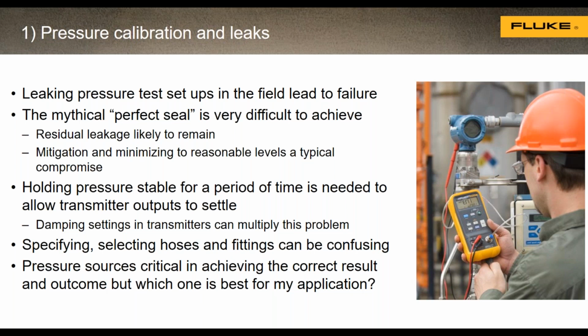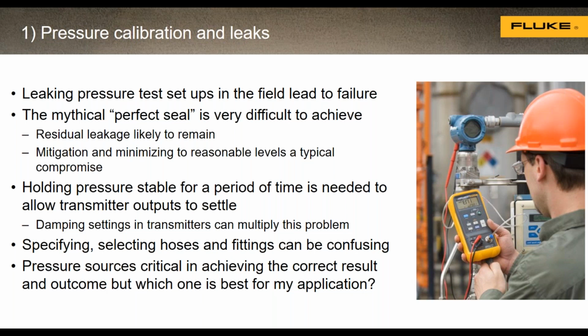So trying to mitigate those issues, a small leak is probably going to be the best you can get. Hopefully sometimes you can get a really good calibration. And the main thing is trying to hold that pressure stable to get that reading. If it's a milliamp output on that pressure transmitter, you get that pressure to the right set point, leave it there, and write down that output. That's the key. Things like damping can cause even more problems. So it's hard to get that in a perfect situation.